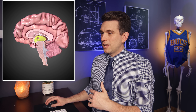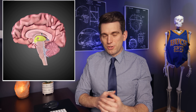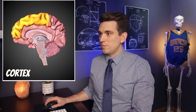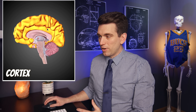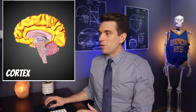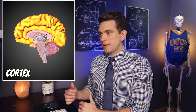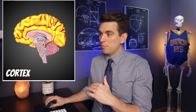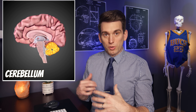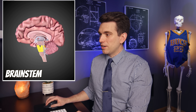Looking at our biodigital anatomy tool, we can understand the regions of the brain that are affected with these types of posturing. Decorticate posturing is going to be a lesion coming from typically the cortex of the brain — the outermost layer of the brain, which includes our primary motor cortex, our primary sensory cortex, and the occipital lobe that helps with vision. So decorticate posturing generally involves an injury to the brain above the brainstem, somewhere in the cortex. Our cerebellum is in the backside of the brain and helps with coordination. Our brainstem is all the way down at the bottom and is responsible for that automatic programming or control center of our brain and body.